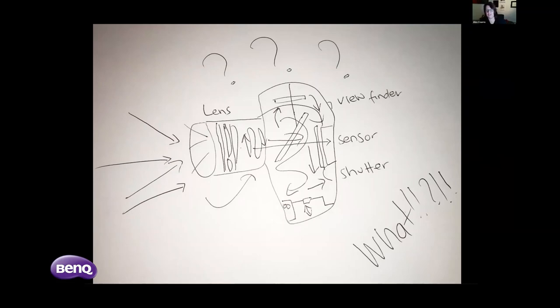When we each take a photo, we interpret those scenes in our own way. I get goosebumps even saying that out loud. That to me is the best magic in the whole world. And we have the ability to do that every time we pick up our camera and take a photo. And if you don't remember anything from this presentation at the end, apart from that BenQ screens are great, remember that photography is pure magic.